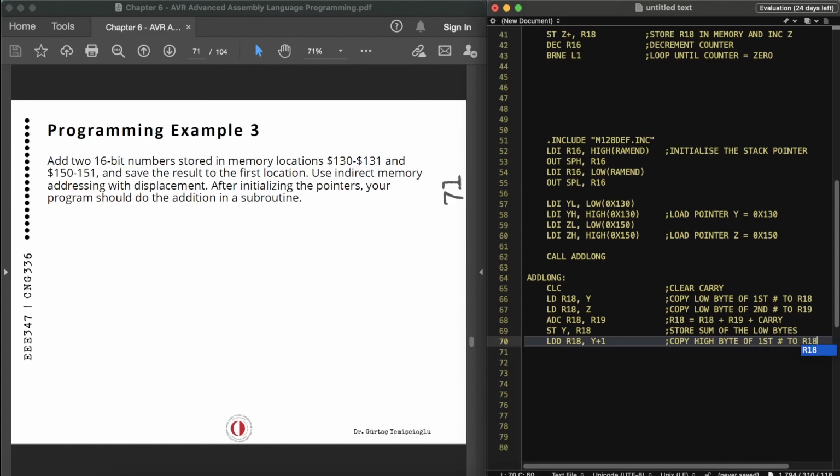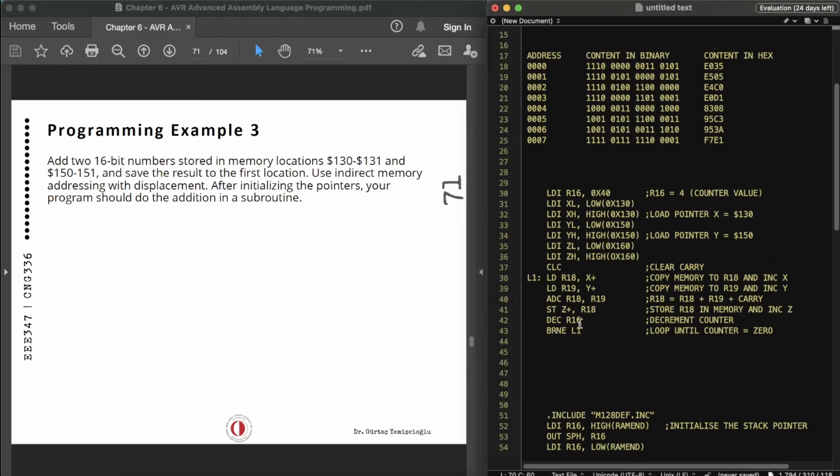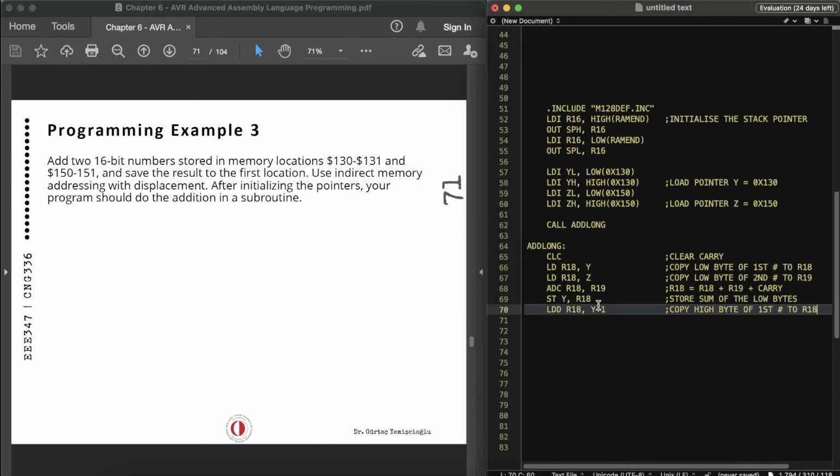Rather than repeating and looping like in the previous example, I can just use displacement because I just need to change the value one time. I do the same for R19, which is Z+1, pointing to the next Z address, copying the high byte of the second number to R19.